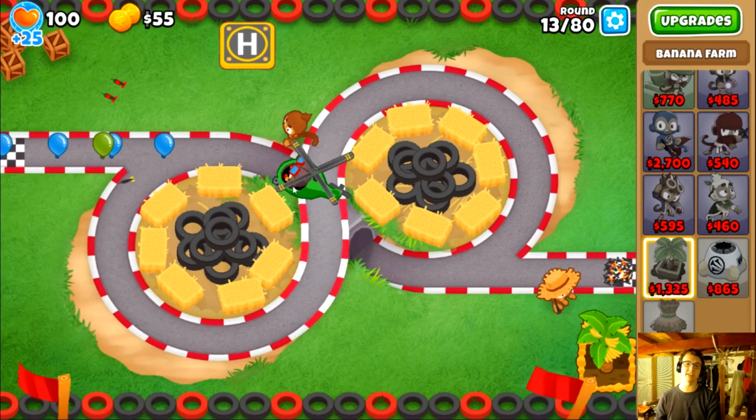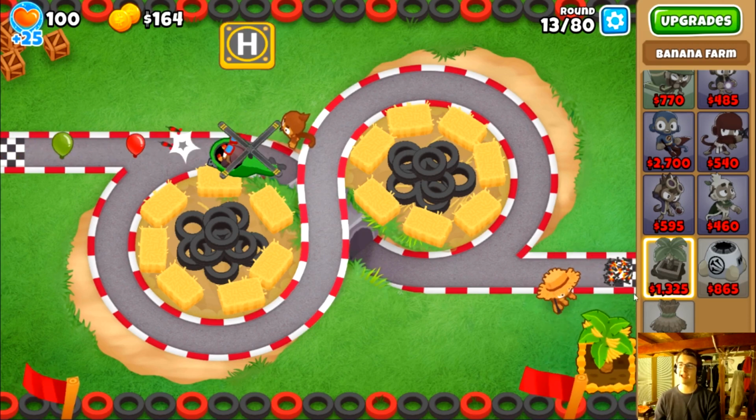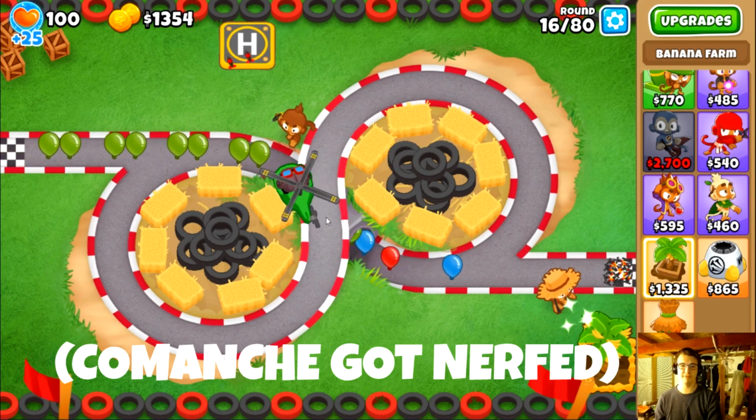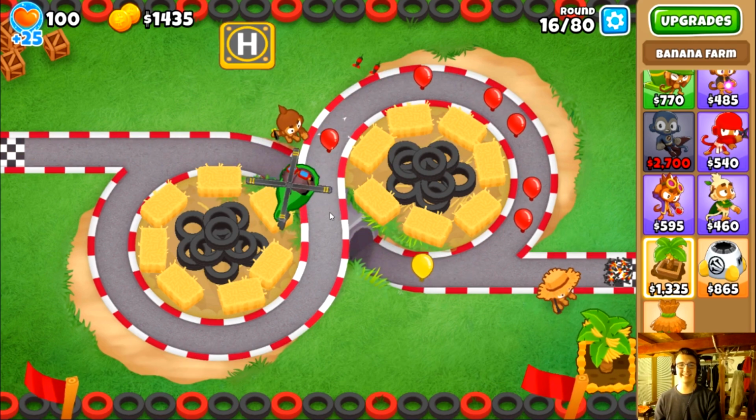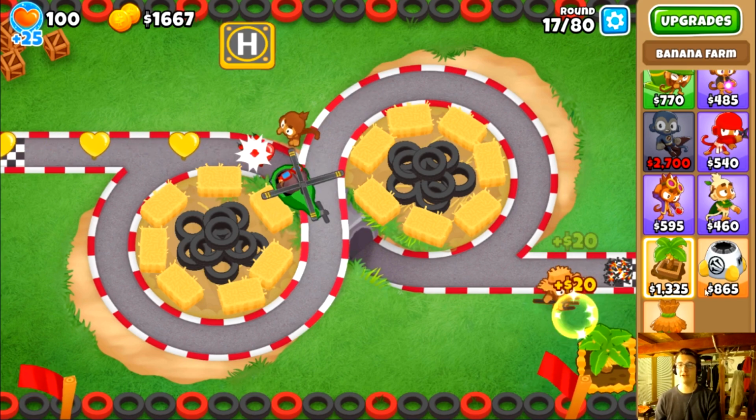I gotta say, I like the look of this map. You know, fits a consistent theme. Good old figure 8 racetrack, the most simple of go-kart tracks. Comanche's still real powerful, but not OP. I would say it's decent at this point.